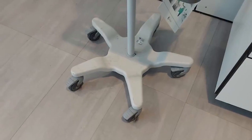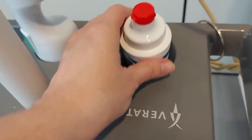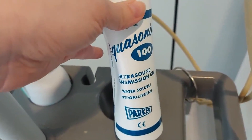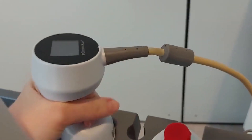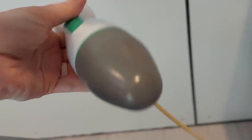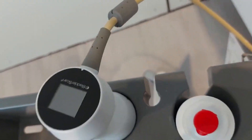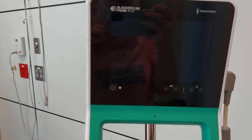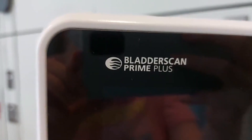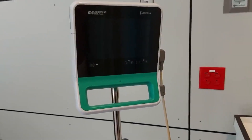It has a little rolling base so it can move from room to room. It has ultrasonic jelly, and this thing here — got any guesses? Here's what the top looks like. It's the Bladder Scan Prime Plus. They can use this to see how much urine is in your bladder, so you don't get cathed if you don't need to be cathed.